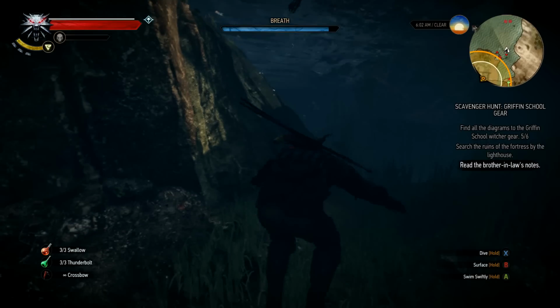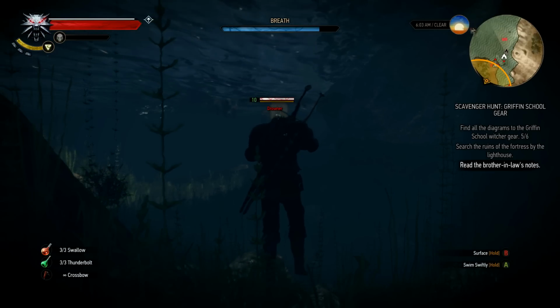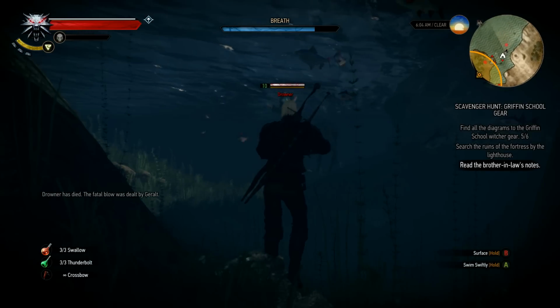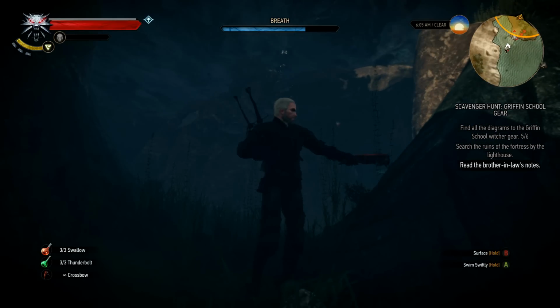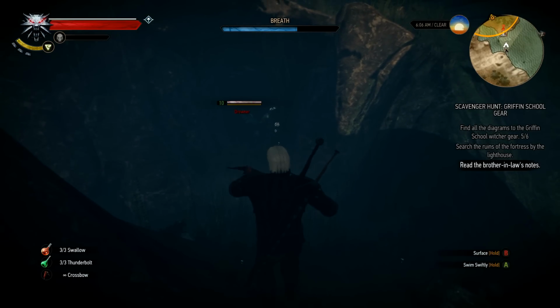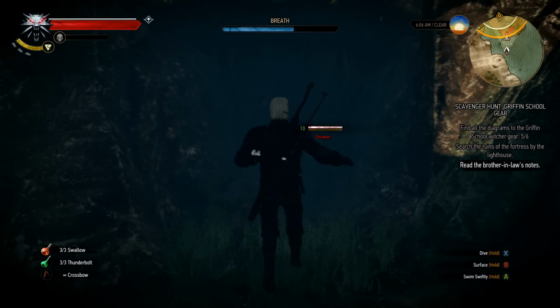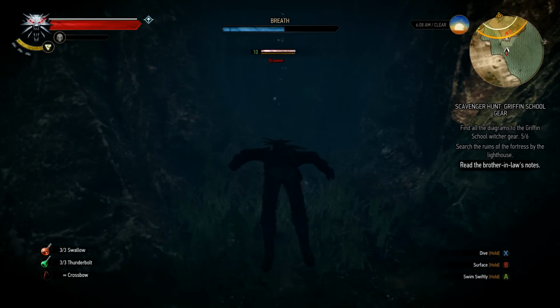Yeah, so all you do is swim through the little secret entrance, go through a cave, climb up a ladder, and then you'll get to a point where the wyvern starts to attack you. Now, before you engage the wyvern, I recommend saving, because there is a way to trick it into landing on the other side of the bridge so you don't have to deal with it.